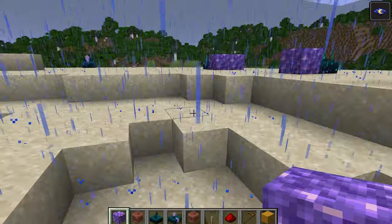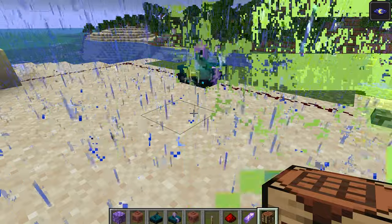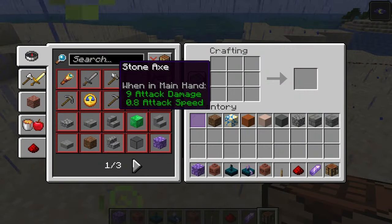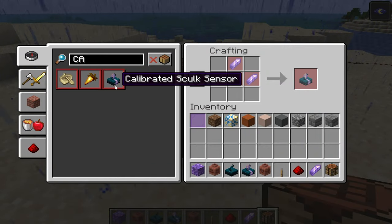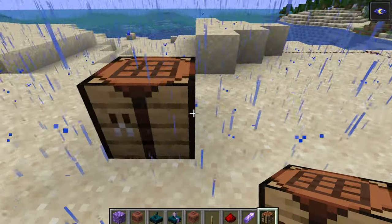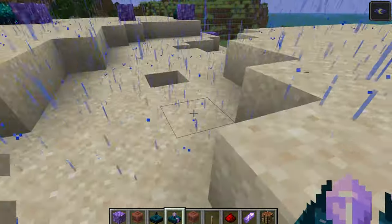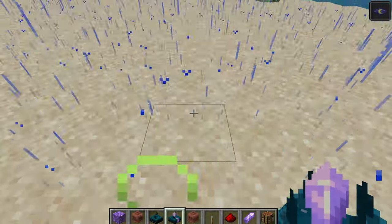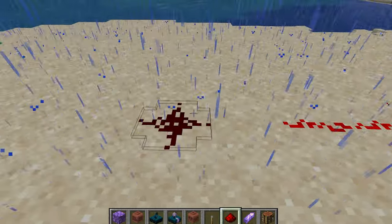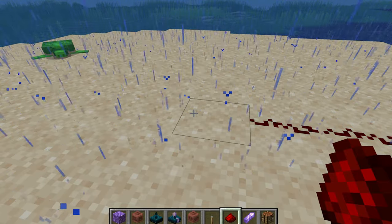The train will just keep on going. Also, a new block has been added which can work with redstone itself. It's called the Calibrated Skulk Sensor and it's crafted with three Amethyst shards and a Skulk sensor in the middle. The way it works is rather interesting. You place the Skulk sensor down and to it you can attach some redstone dust — you can see it's lighting up, which can be interesting for this mechanic.